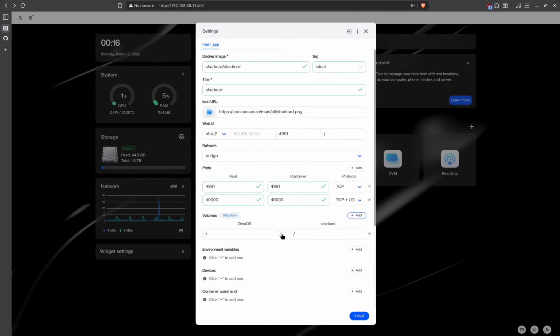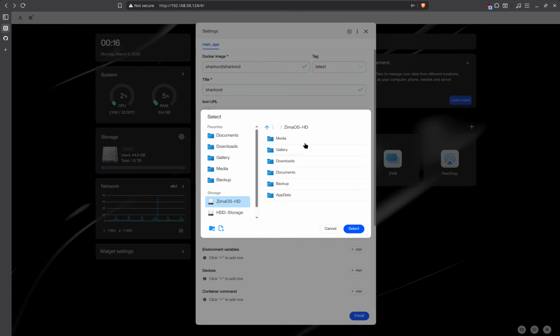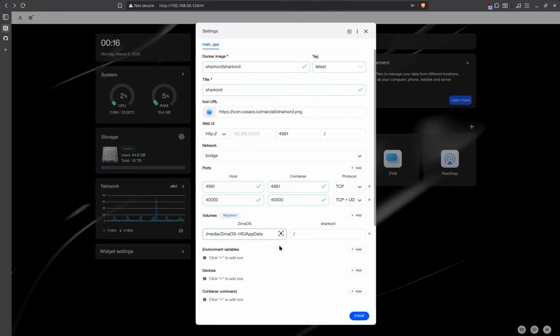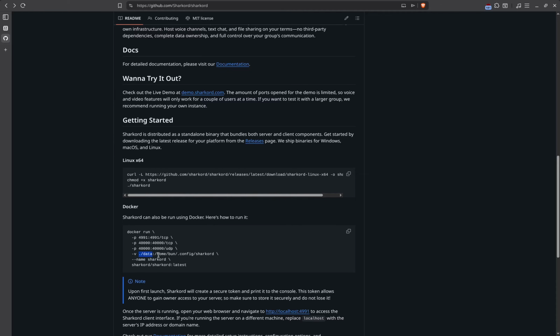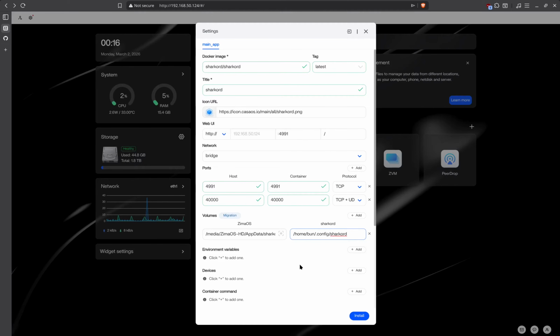Then I'll add a volume path by navigating to the app data folder on the ZimaBoard 2, and using the container path specified in the guide. That's all the setup we need to do. Then just press install.